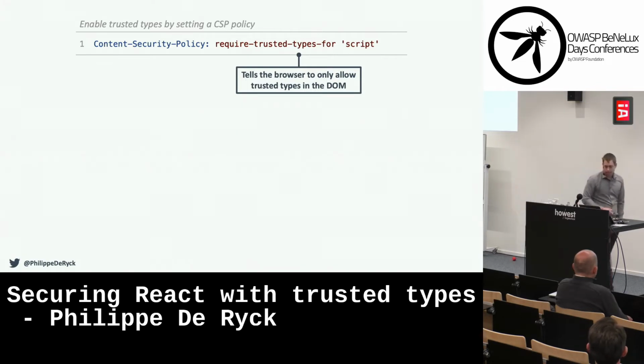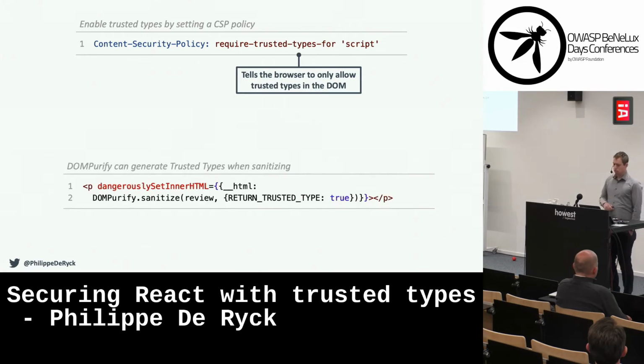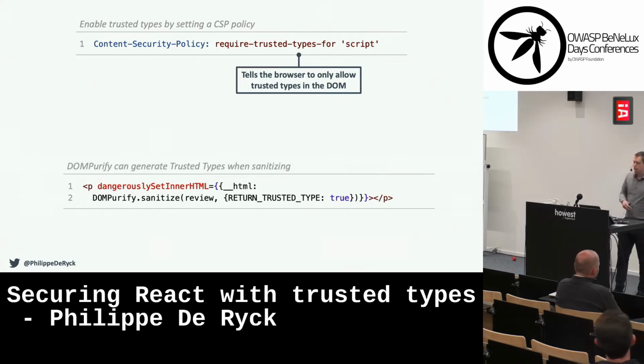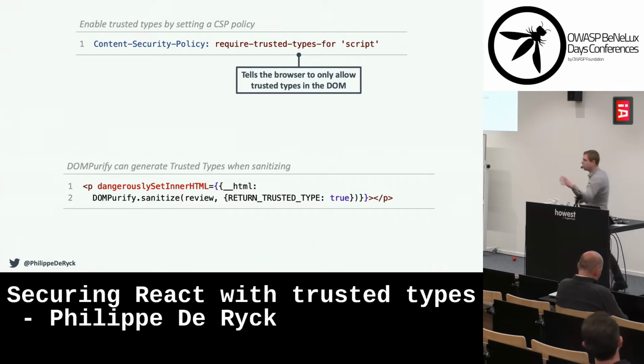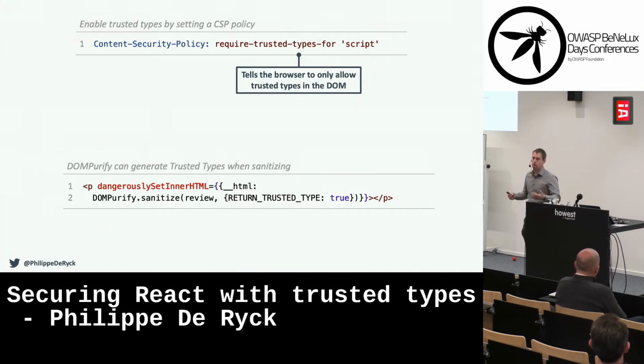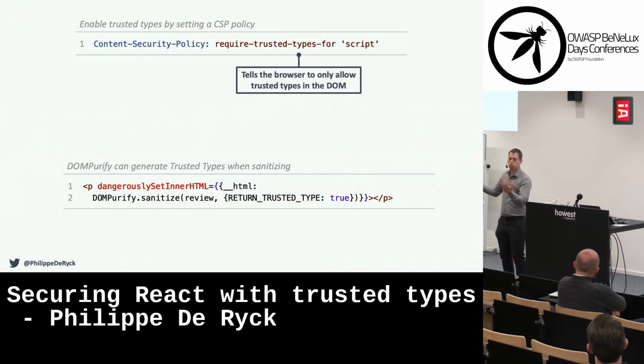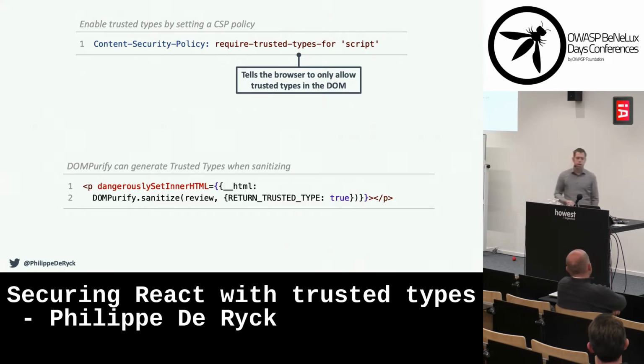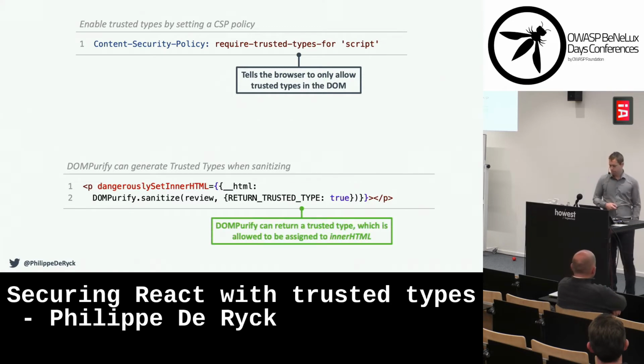And the easiest way to get the trusted type is by using DOM Purify. That sanitizer from before, you can tell DOM Purify, if you're done sanitizing that value, just return a trusted type instead of a string. And DOM Purify is like, sure, I'll do that. It will sanitize the value and give you a trusted type. You assign that trusted type and the browser will check that and be like, oh, trusted type, cool, bam. And it renders that document in the browser. That's what trusted types really enables.